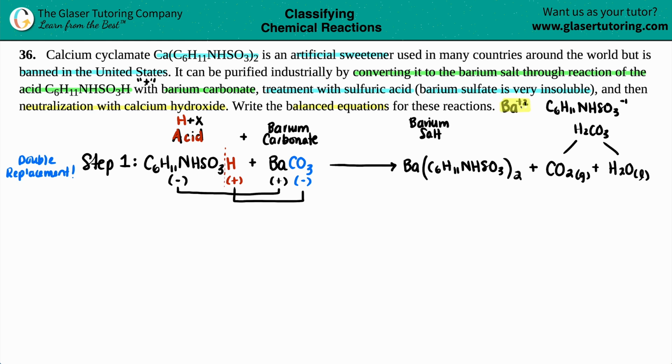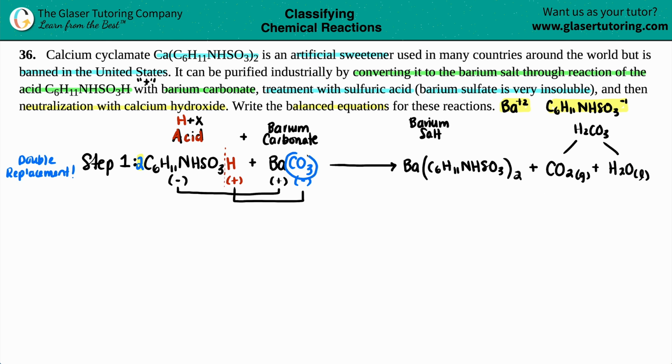Okay. So I got this and I got this. So now, let's see if this is balanced. Well, we have 2 of these whole things, which technically means that I need to put a 2 in front of the acid in the beginning. Now let's see, I have 2 extra hydrogens. That's 2 hydrogens here. And then I think we're good.